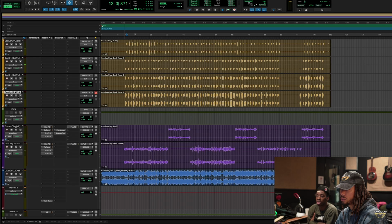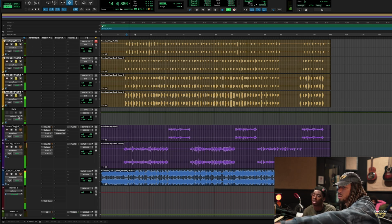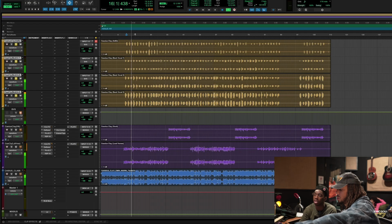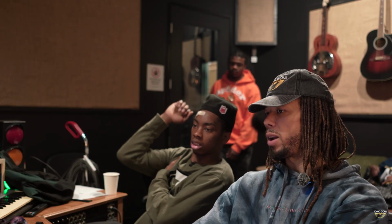Another thing you do is group these, right? So Command G, group them, so that if I click solo, you see them coming through. Mute it. So first thing, I just want you to process these background vocals so that they blend in with the leads. But I don't want you to touch the leads at all. Volume-wise, plug-in-wise, the beat and the leads, you gotta leave. So I gotta adjust the backgrounds to the leads. Now your goal is to mix the backgrounds to where the lead vocal and the beat are.